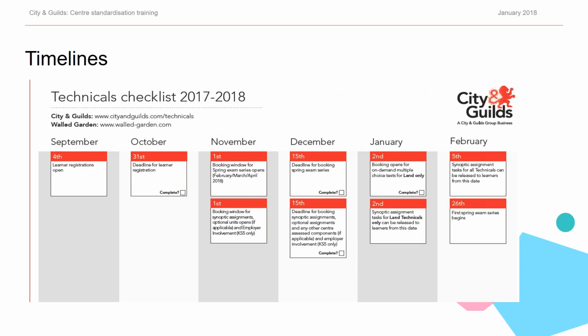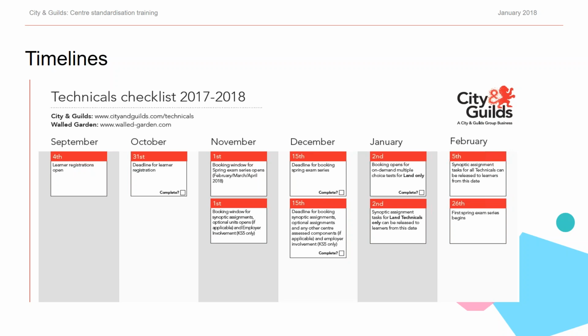Okay, so hopefully the information we've given will help you in your assessment of technical qualifications. The subject-specific part of this training is available for those of you who have completed this aspect today, so please ensure that you've booked onto this or that you can access it through the website if it's later on in the year. To move on, this checklist is available to you on the City and Guilds website. Please use it and tick off each box when the activity is complete.